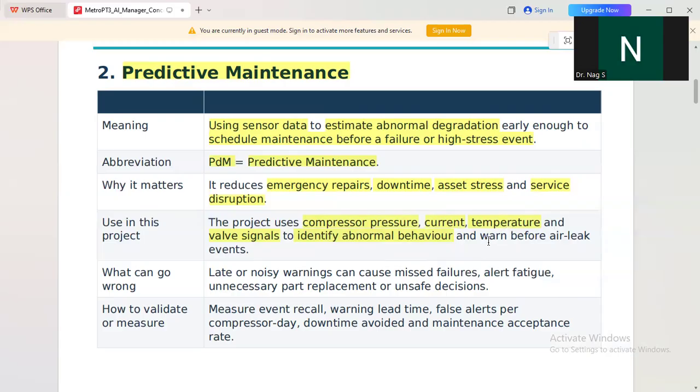A warning signal will be generated before any air leak event. Before the air leaks from the air production unit, the APU, we have to generate a warning signal right on time so that scheduled maintenance can be done on that system.